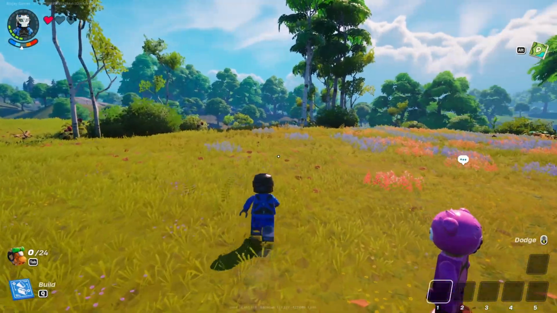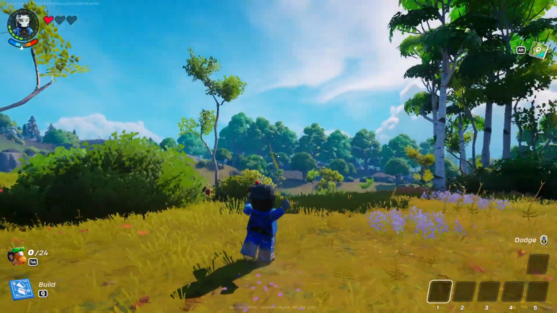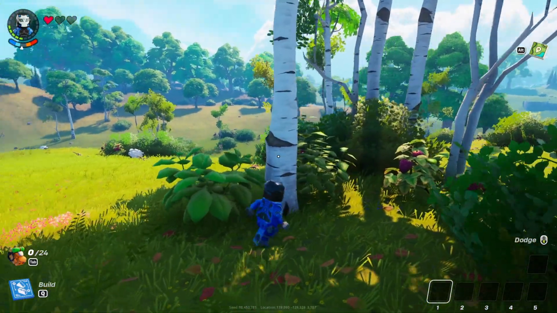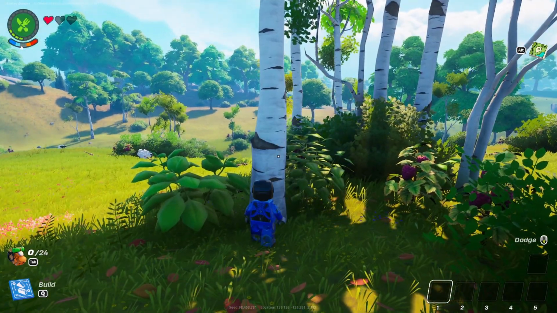Basically, the thing that they tell you to do first is to gather resources, and if you've ever played a game like Minecraft before, you know the first thing you're gonna do is go punch a tree. But that's not necessarily the case here. If you try to punch this thing, it's not gonna work.